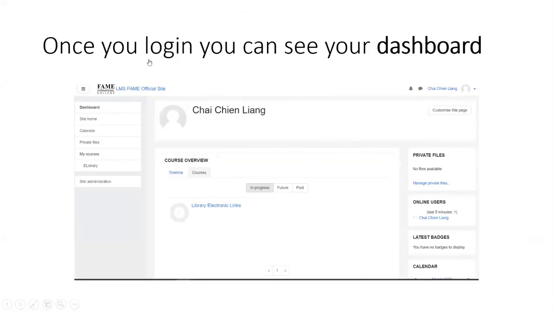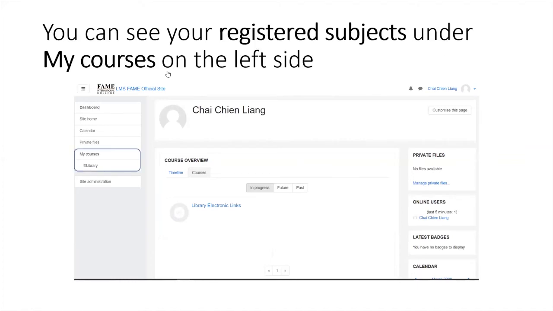Once you log in, this will be your dashboard. Next, you can see your registered subjects under My Courses on your left side, and you can also see them down here.